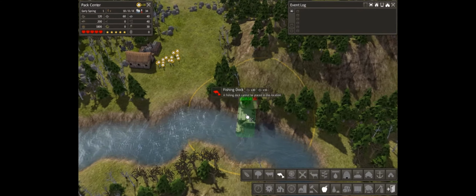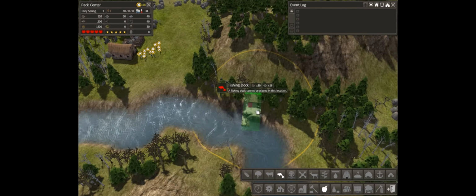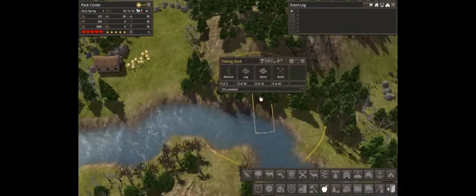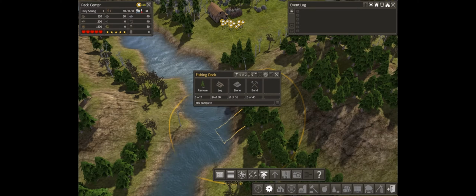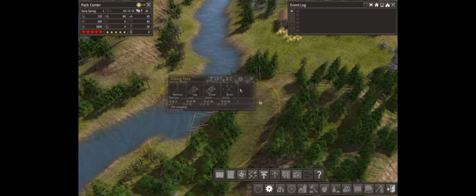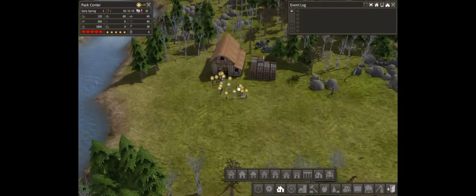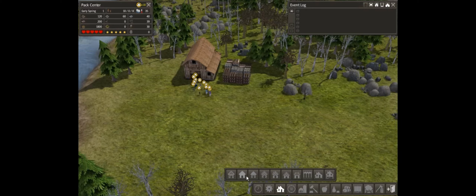Let's build a fisher down here. So it's a little out of the way, but it's close enough where we shouldn't have any problems. Right there. We need to assign some builders. Let's make 4 people builders to start with, because we need to build houses too. Let's just start these people going. So houses.